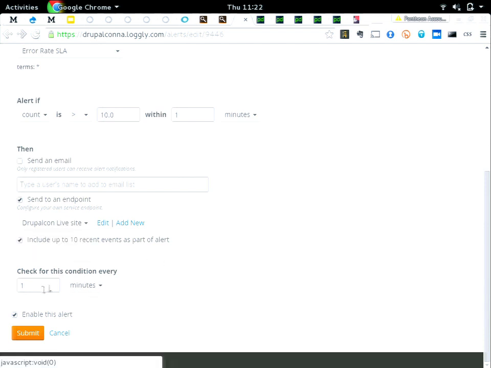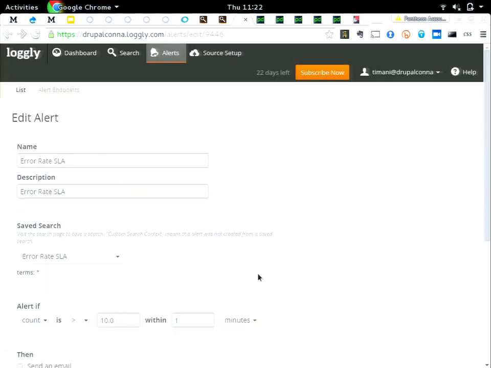And I'm going to have this check every minute just so that we can actually get something for the demo. It'll be a bit aggressive for you to do this every minute, but it's up to you and what your use cases are. So I think that basically covers the first part, which is log management. And now we're going to go into a bit of incident management and how you can use PagerDuty as your incident command center.